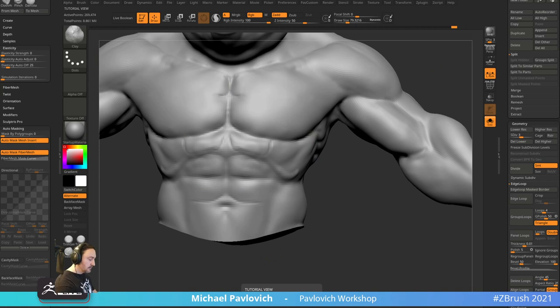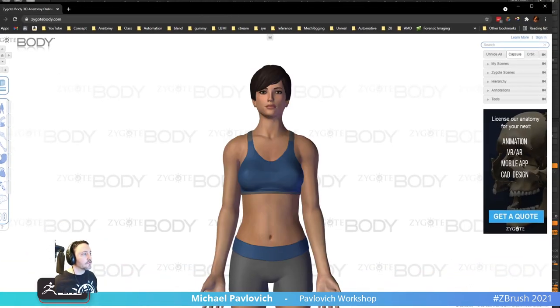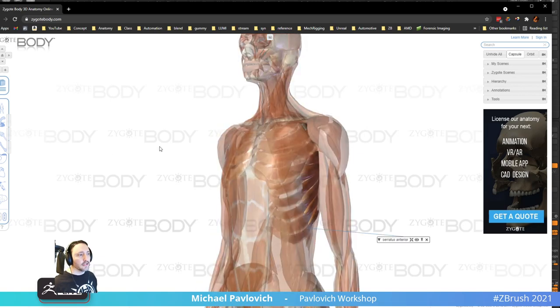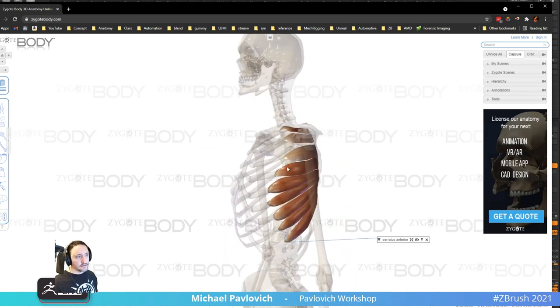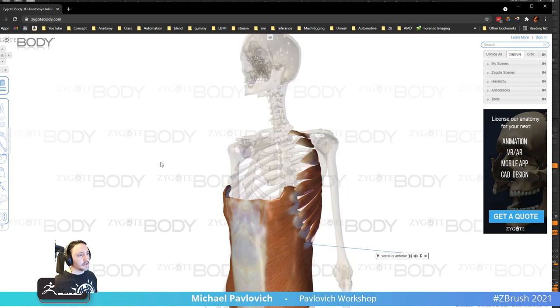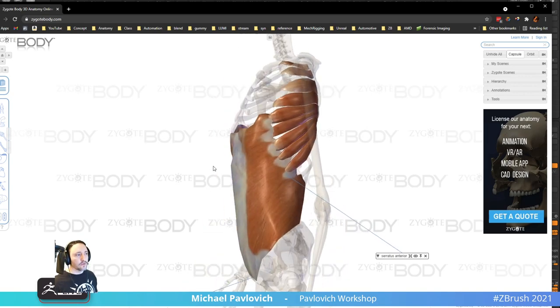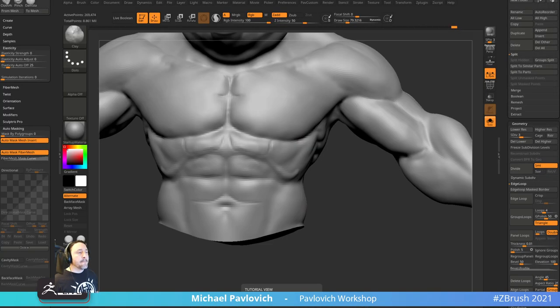So in that case, we'll hop into Zygote Body real quick. We're going to turn off everything except for bones and muscles. And then again, if we wanted to look at that, you can just select it and then dial these back here. It's not as accurate, obviously, but you get an idea of where these things will stick. And if we go back here and we turn these muscles back on, and we say, okay, give me this one, and then also the obliques, and then dial the muscles back, you can see those two working together. And also where the obliques attach to all these ribs all the way through here, all along that little crest there. It's all there.